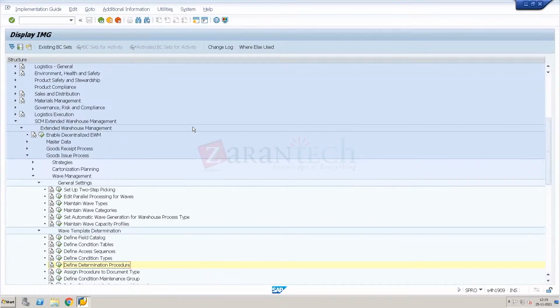Yogan, there are a couple of questions here. We have already configured all these templates, right? For example, after picking the product from the bin, we place the product in the staging area or work center and pack the material. When we pack the material, we identify that some of the products are rejected. In that case, how will we handle it in wave management? The rejected products, you will send them back to the warehouse.